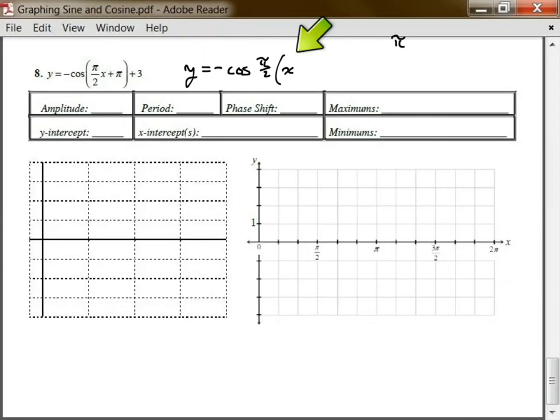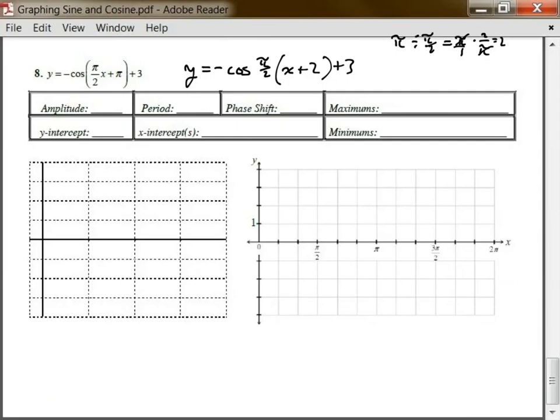I took out a pi over 2, and when I take a pi over 2 over this one, pi over 2 divided by pi over 2 is just 1. So we have 1x, no problem. Now we have to go pi divided by pi over 2. So I'm going to write this one out. And that would be the same as going pi times 2 over pi, the reciprocal. And the pi's cancel out, and I'm left with 2. Yay! Okay, so this is a 2. Plus 2. Alright, and then we have a plus 3.